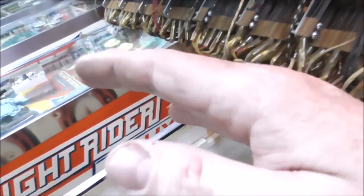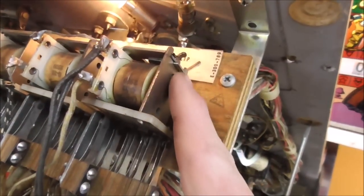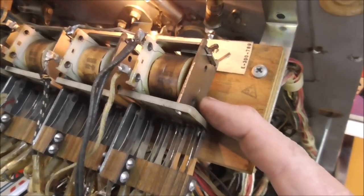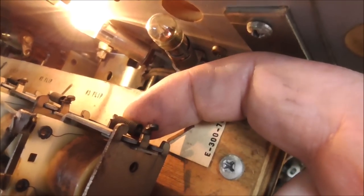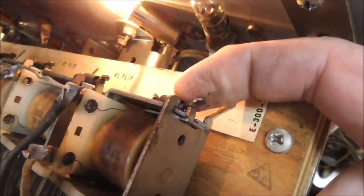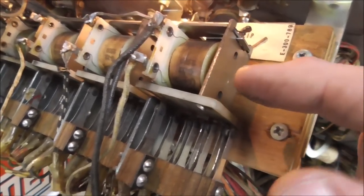And so it's going, trying to pull the thing in, right? So the reason this one is buzzing is because something's fighting it. It's not able to get a nice, clean, flat pull on it. So it could be this spring up here is misadjusted. See that spring, if I mess with that too, it does the same thing. If that spring is too tight or too strong, it's basically trying to pull this out while that's trying to pull it that way, and it makes it vibrate.